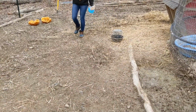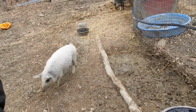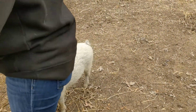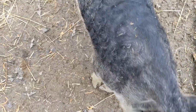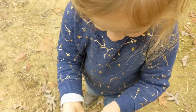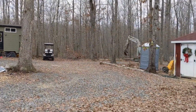Oh, Ava put her. Can you hand me that chicken? Thank you. Hey, that's my shoe. He's like, I want to smell it. I got nothing else for you. What is it, Basil? Actually, I got a little bit left. There you go. He's Wiggles. Wiggles? Yeah, he's Wiggles. Wiggles, okay. He's Wiggles.